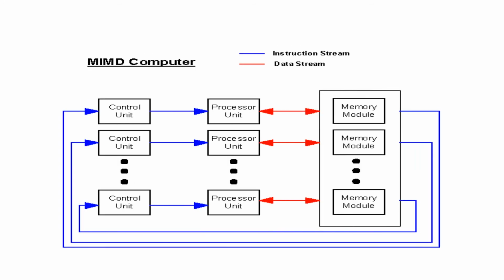4. Multiple instructions, multiple data stream, MIMD. In MIMD, all processing elements execute asynchronously on their own data. Hence, each processor follows its own instructions, or multiple instruction stream, and also fetches its own data on which it operates, multiple data streams. MIMD architectures are used in computer-aided design or computer-aided manufacturing, simulation, and modeling.